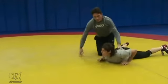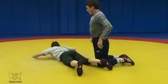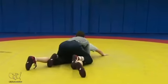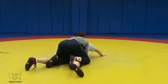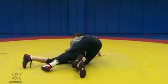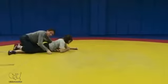So you can see that from a reverse angle, so you can see my hips and her hips. So right here, in position, okay? I'm tripoding. Right here, where she's starting to fight the position. Going to the other side.